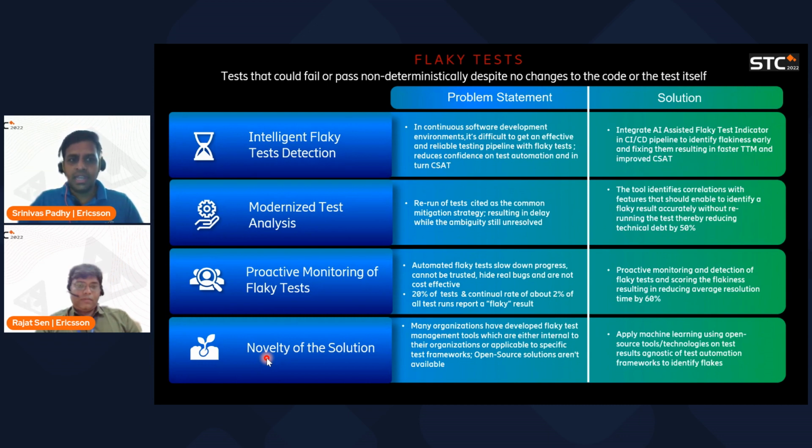So we need a modernized way of test analysis. Now, if you see, these test cases overall slow down my progress, they cannot be trusted, they may hide my real bugs, and as we understand, it's never going to be cost effective. So we have to find a way to proactively monitor these flaky tests.